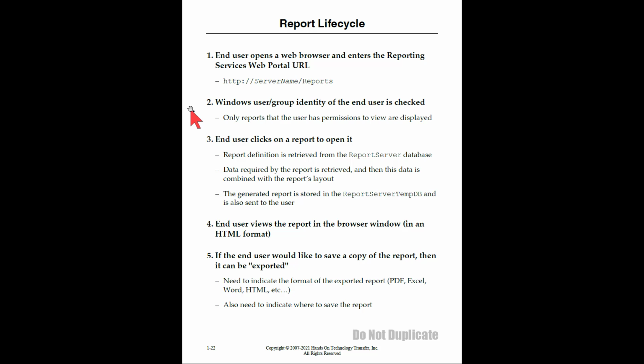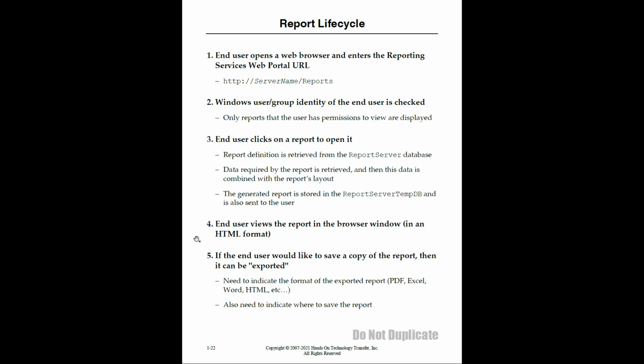Then reporting services can take that data and combine it with rendering information. Rendering information gives reporting services instructions about how the report is going to be displayed. Is it going to be a table? Are we going to display charts and graphs? Then it's going to go ahead and render the report, combine it with the data, and then present it to the user in an HTML format, which means the user sees it as a web page. At that point, when the user is looking at the report as a web page, they can choose to export it as a Word document or an Excel document or another file format.